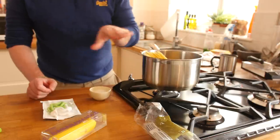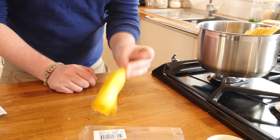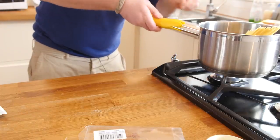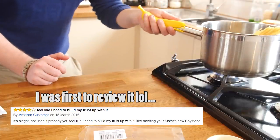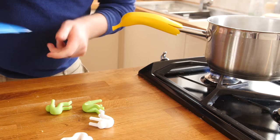We are sticking the spaghetti in to cook. This brings us to our final gadgets. This one is called a banana handle - it is a banana made of silicone, ideal if you have pans where the handle gets really hot or you shove it in the oven. Because it is silicone it can stand really strong temperatures. All you do is slide it onto your pan. If this was going into the oven it would be ideal. You can hold it like a banana and it has quite a good grip on it, though I am not sure I fully trust it with a really hot pan.